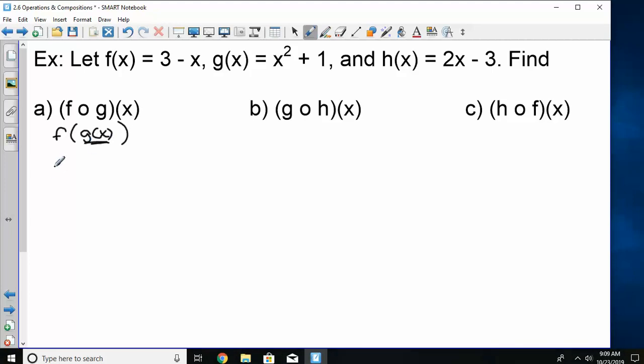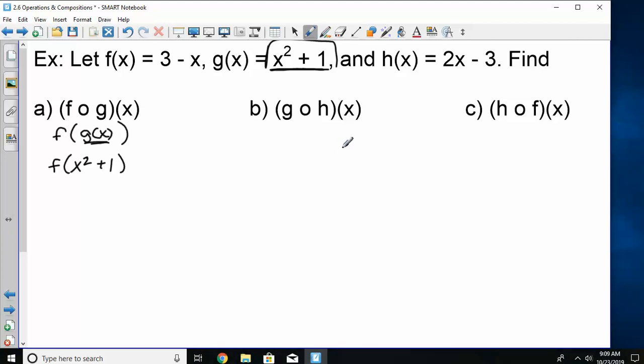You start on the inside. What is g of x? x cubed. Then what do we cube? No, you're just putting this. g of x is equal to x squared, so you don't change anything. No, because I didn't say g of a number or g of x squared or anything. It's just plain g of x, and I said g of x equals this. If you put another variable in, then you would change that.